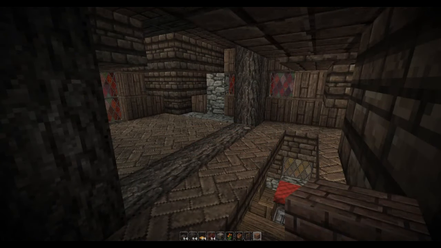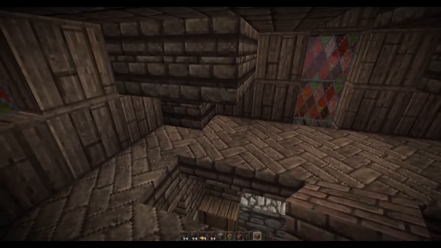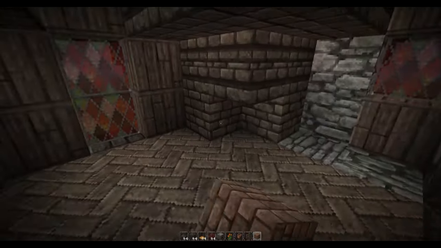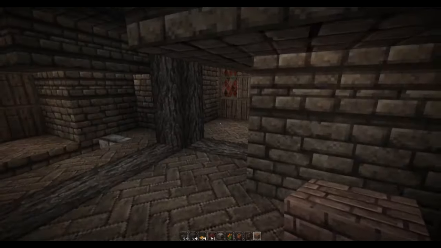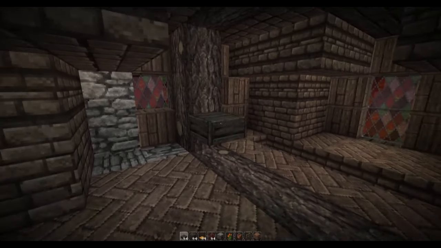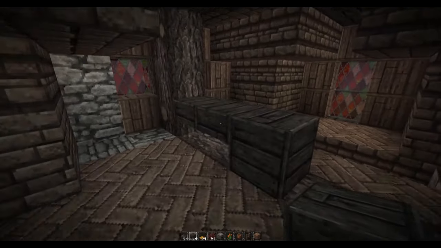Now, if you make your way up to the second floor, this is where the kitchen area is going to be. So first off, grab some full blocks of brick, and we're going to fill up these one block gaps just like that. So 1, 2, and 3, and that should be pretty much it. Then grab some spruce wood slab, place 2 blocks, 1 and 2. Place a full block on the edge. This is your counter area.